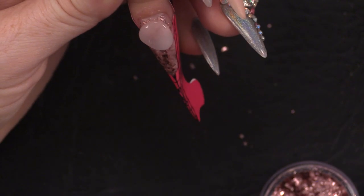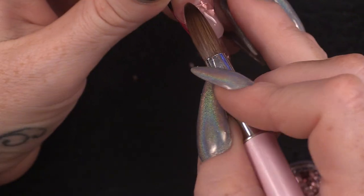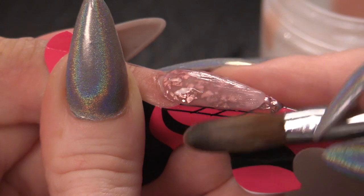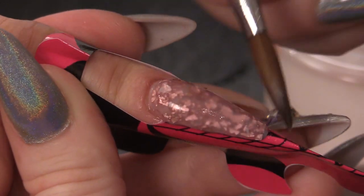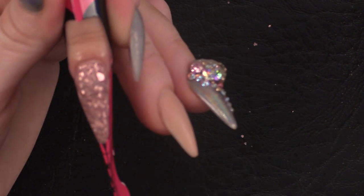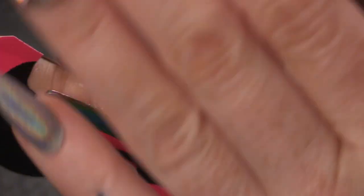So we're going to encapsulate this now with clear. You're going to try to do it in one bead, and then pat and press the bead down over the top of that nail you've created, encasing all of the cracked Mylar, thus giving you the structure of the nail. I am going to pinch this nail just to give it a nice curve so it's got a nice C-curve — popping it on at the widest point so it can give that a little bit of pressure to gently bring that nail in. We're going to take the form off now.